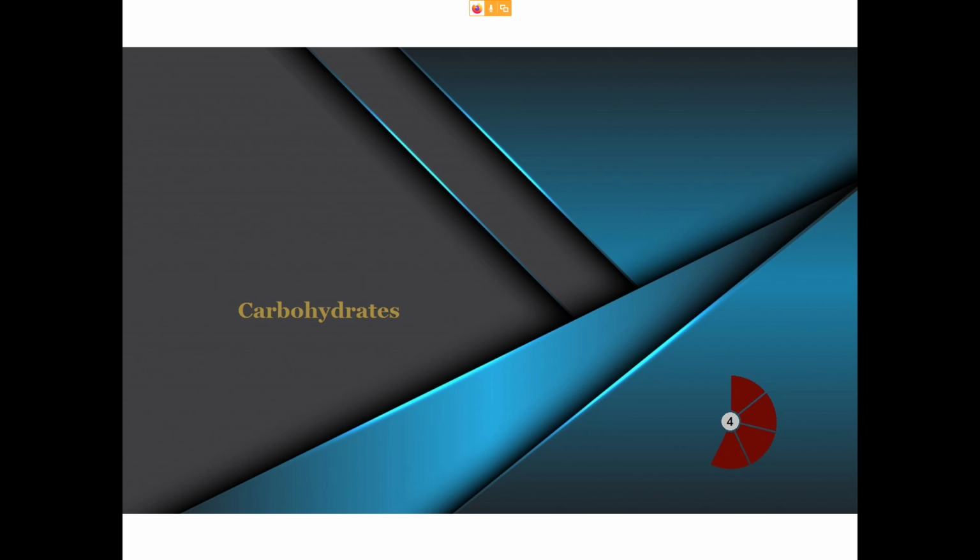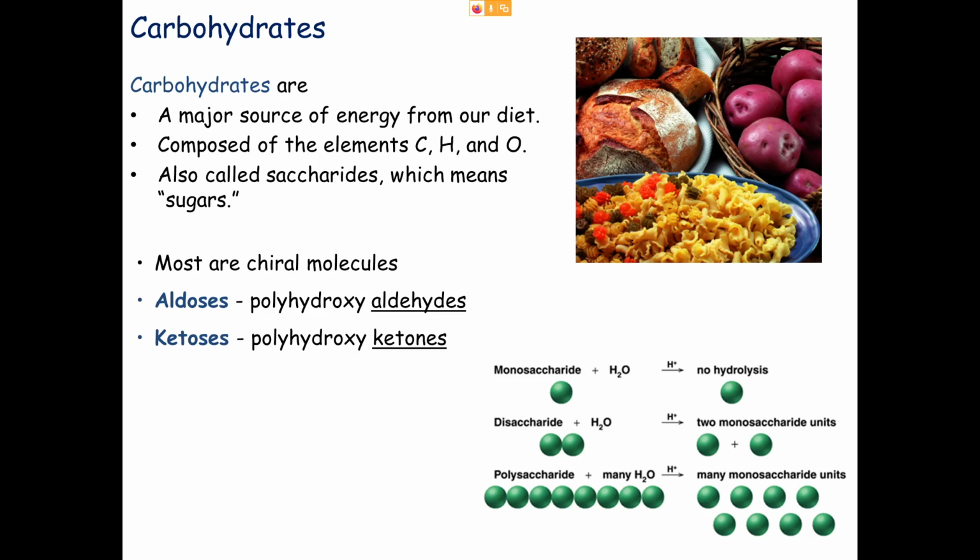So the name comes from originally how the molecules were thought to be put together, and it originates from the chemical formula. For one carbon, there's one oxygen and two hydrogens. We know they're not put together that way, but the name stuck. They were still listed as carbohydrates, and they thought they were hydrates of carbon, but that's not exactly how they're put together. But the formula is correct. Okay, so they're composed completely of carbon, hydrogen, and oxygen in that ratio of 1 to 2 to 1.